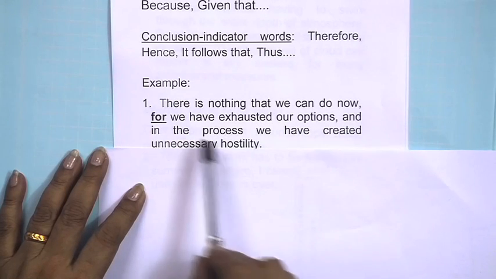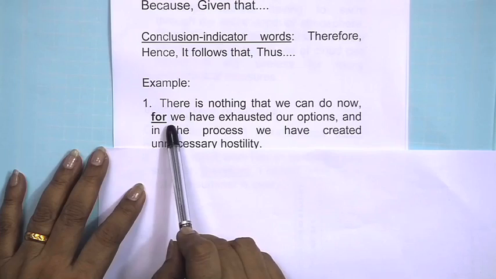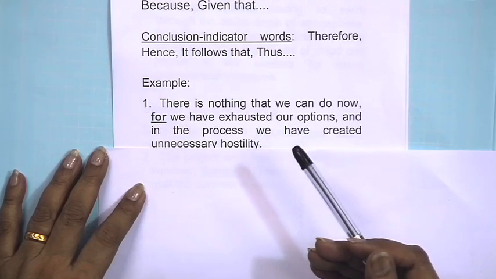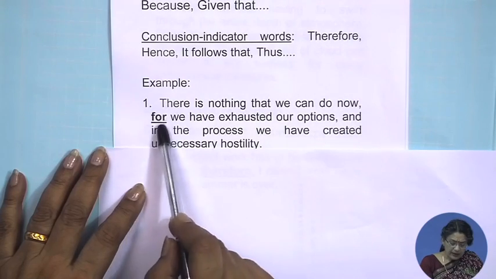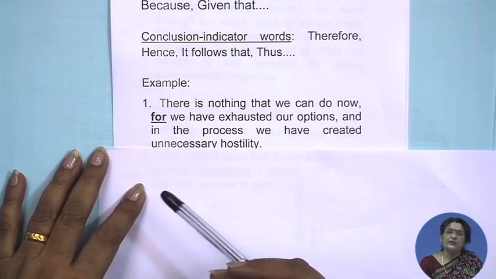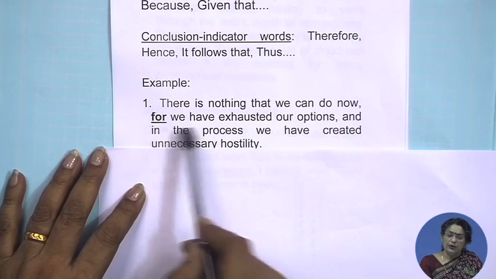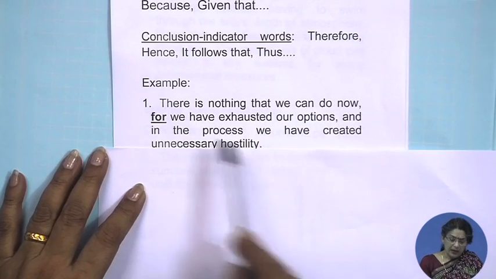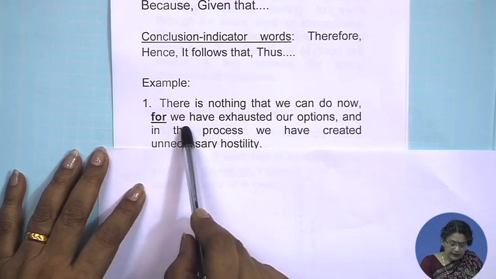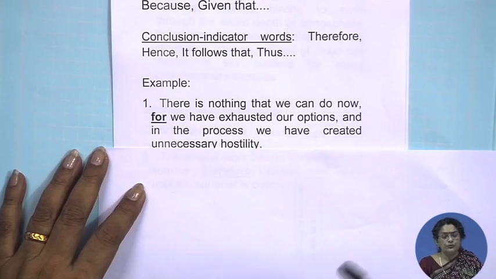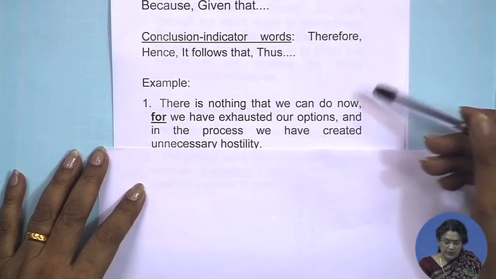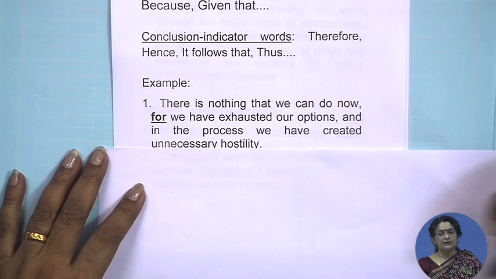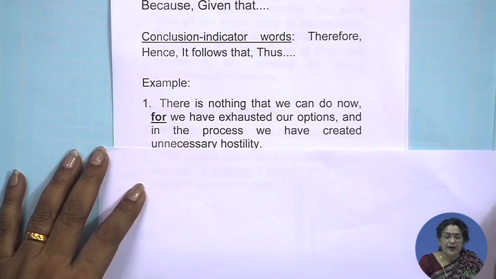What does that tell you? That what follows the for is being offered as a supporting reason why this has to be the case. So, here the for is acting as the premise indicator word, and that should tell you that this is an argument. And if you do a close reading, you will find that indeed what follows the for are two reasons being given for why the person is saying there is nothing we can do now. That is rather an argument in despair, but still the necessary structure remains.